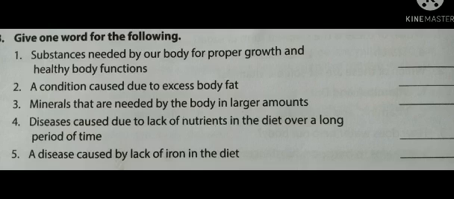Part 2. Very short answer type questions. A. 1. Sources of carbohydrates. That could be rice, wheat. Number 2. Sources of proteins. Egg, meat. 3. Food rich in dietary fiber. Cabbage, turnip. 4. Rich sources of vitamin A. It could be carrots and green leafy vegetables. 5. Rich source of vitamin K. Green leafy vegetables and spinach. 6. Deficiency disease could be marasmus, could be kwashiorkor, could be osteoporosis.